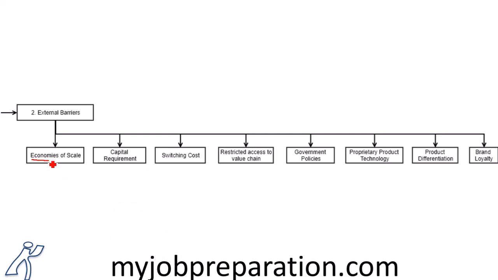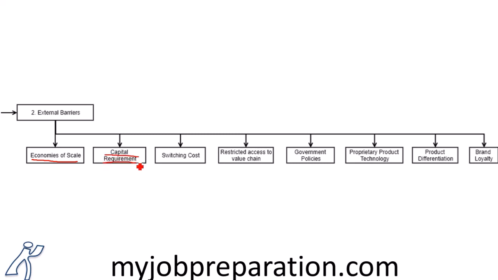Right? So, a company might have to reach a certain scale before it can expect some kind of financial feasibility in that market. For example, an e-commerce company won't be able to run it successfully until they achieve a certain level of volume, because of the fixed cost, because of the capital infusion which happens in the beginning, right? So then there will be restrictions. There can be restrictions because of capital requirement.